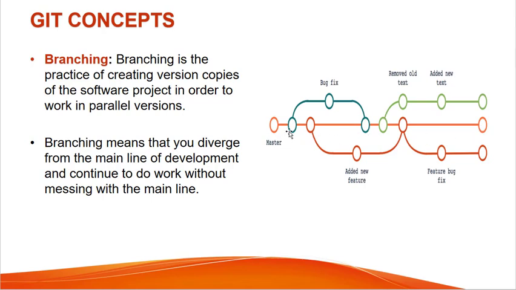Here in this figure, our main line is the master branch, and as you see each developer has created a new branch while developing new stuff, while making new changes. For example, this developer created a new branch and he fixed some bug. And another developer created here a new branch and he added a new feature to the existing application. And each of these branches have been merged to the main line. In this way, the main line or the master branch is not interfered. For example, at the end of this figure, two developers are working concurrently and the main line or the master branch is not interfered.